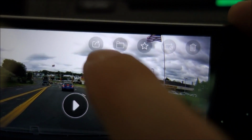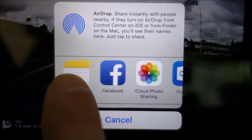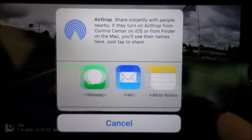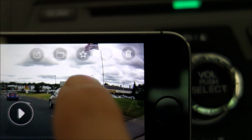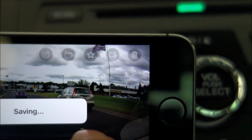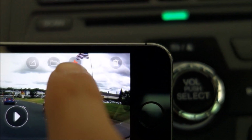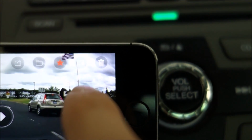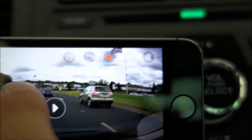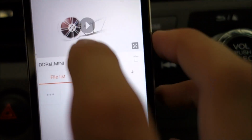Here you can see there's a share button when you're viewing a clip. So you can share it in a text message, Facebook, any of your cloud storage apps. Up here you can save it to your phone. You can favorite it. And then this one that you can't really see because of the white cloud is repeat. So if you hit that, it'll repeat the video once you finish watching it. Then there's a delete. So again, that's a pretty cool feature.